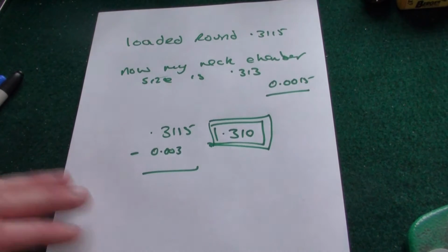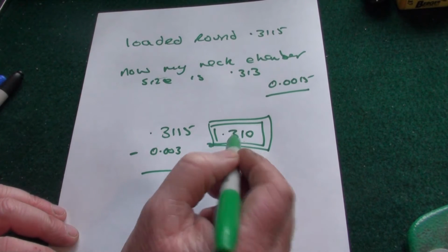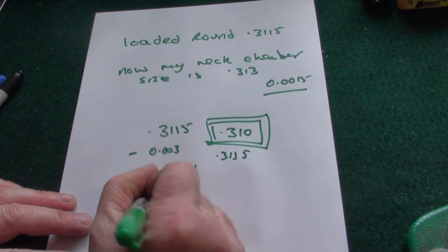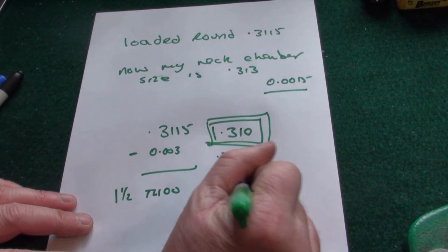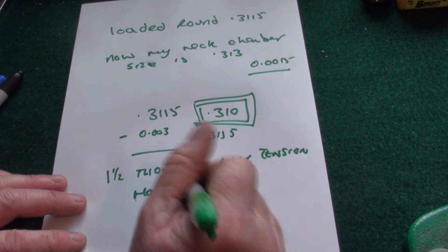That is the figure that I will size all my brass with, because we know that the brass has been turned down, and once you seat a bullet in there, that'll bring it back up to 0.3115. Right? That'll expand it back out. So there's 1.5 thou of neck tension holding the bullet in the case, alright?